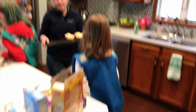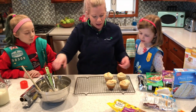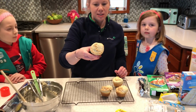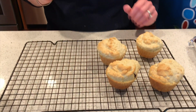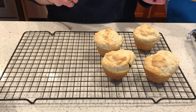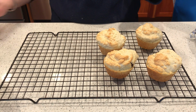And then watching the timer, I think it was about 15 minutes that I had them in there. But you're going to watch it because you want them to look like this. So see those nice, getting a little golden on top, not burnt on the bottom. So you're going to bake them till they're about like this. You can stick a toothpick in to make sure that they're done in the middle, but keeping in mind they're going to have all of that gooey goodness.